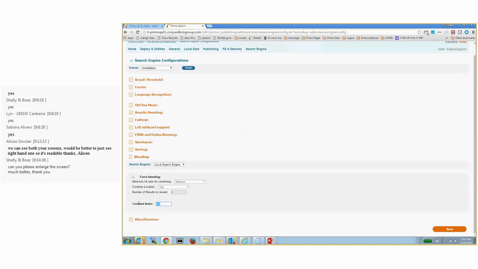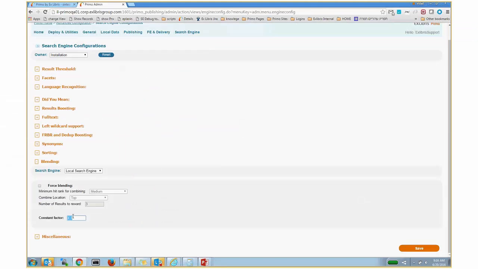What this means is that I will give a constant boost to all results that come from my local search engine, automatically boosting them up. Take their score, Primo Central has a score, Primo Local has a score, I will multiply my Primo Local collection results by 4. Then we'll see who's the winner between those results, which is more relevant, even though I've given a constant.